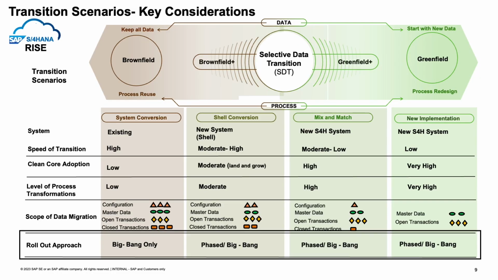And the last point is the possibility of how you go live. We call it rollout approach. Do you do big bang, which is like completely taking the existing system, all entities going live at once, or do you do it in phases? With system conversion, you only have an option of doing a big bang, or just one full system conversion. In case of SDT with shell conversion option, you have both options: to do a big bang conversion, or you could go live in phases. Same is the case with a mix and match scenario or with greenfield, where you have a possibility to either go for a big bang or do phased go-lives with the go-live split into multiple phases.